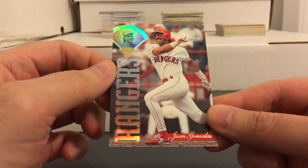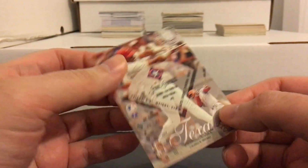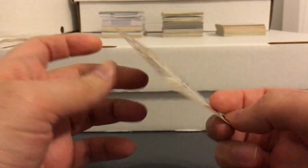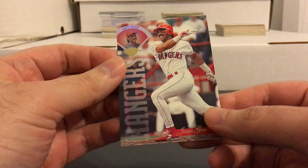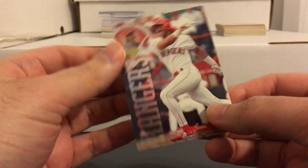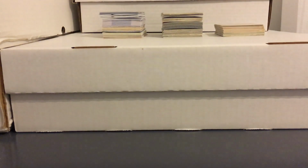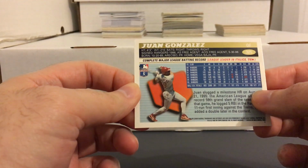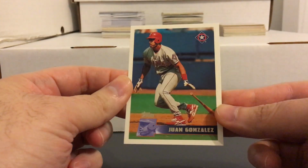I like that little foil image right there. You got a couple more images on the back. Again, nowadays you might not even get one image on the back. If you do, it's usually the same image as the front. But yeah, there I am talking crap about the modern stuff again. Here's a Topps from, I think that was 96. Yeah, 96 Topps.